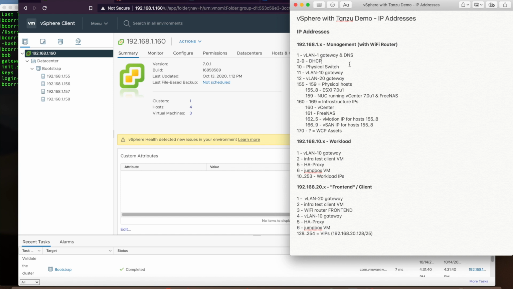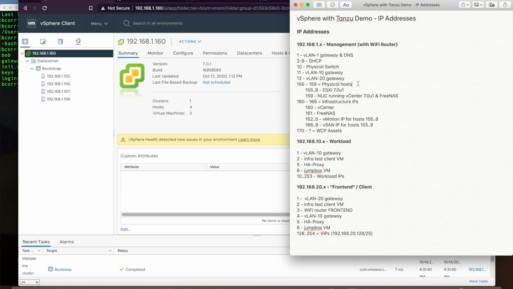a DHCP address. Now the physical switch that my ESX hosts are connected to is a managed switch. It's not a professional managed switch. It's more of a sort of semi-professional one. It does have VLANs, but it doesn't allow you to configure any routing between VLANs. So I'm going to talk about how we're going to set up routing as part of this video. But the physical switch has an IP address on that network. And we're going to set up gateways for 2 other VLANs, and I'm going to explain why we're going to do that a little bit later on.